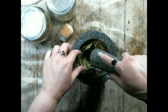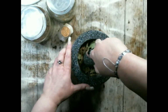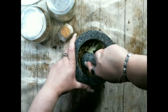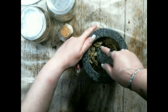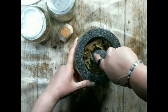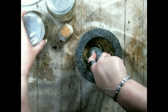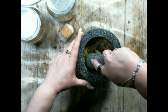So that was the Samhain one. Now for the Yule incense, once again I do use a lot of cinnamon. I love cinnamon, so if you don't like cinnamon you will not like my recipes. When these have been made they will be for sale in my store. I'm going to make some oils to go with them as well, like perfume oils, because for the Samhain one it's got to be a dragon's blood based oil. I love the smell of dragon's blood.